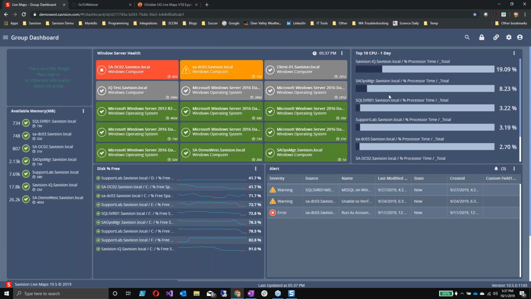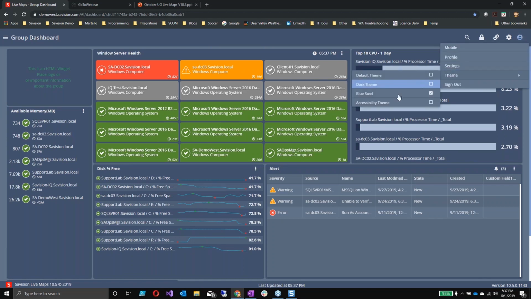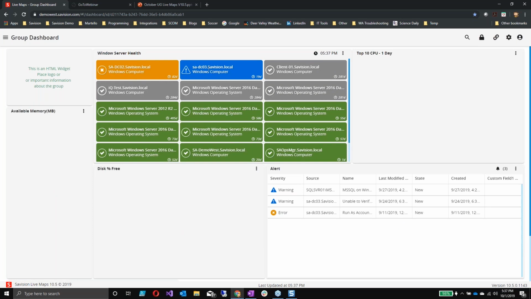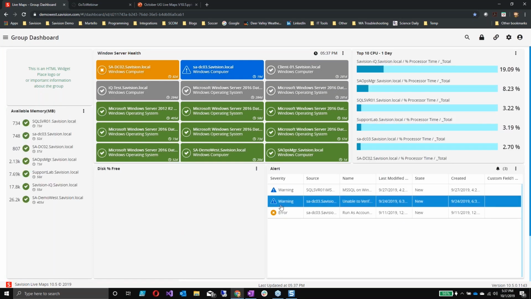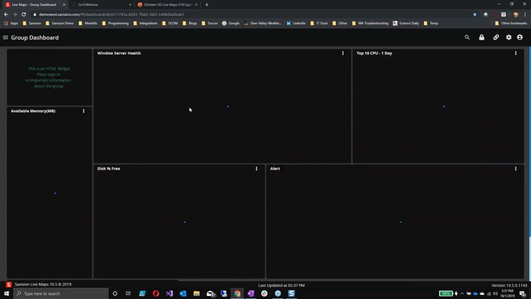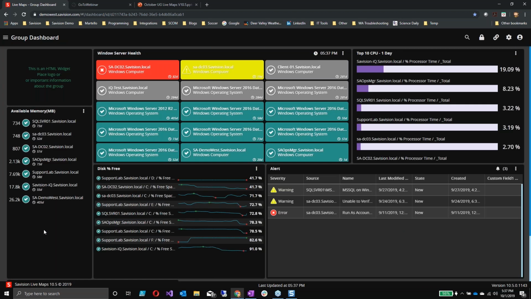I know of a few people that are still using it, mainly because it was pretty close to their company colors, and that's what they wanted to keep. If I come into the accessibility theme, then that will be the white, except for the differences in colors here. That also includes my error messages. That was my dark theme that I had changed up. As I thought about this, I like it just a little bit darker. That's more of a personal preference. But feel free to move about the cabin, change things up as you want.